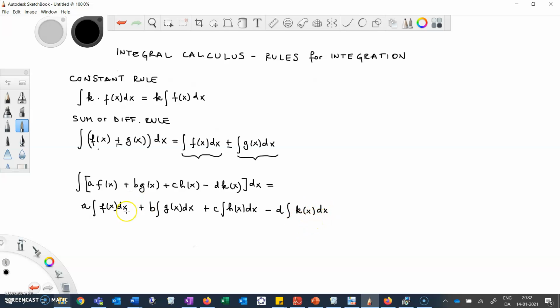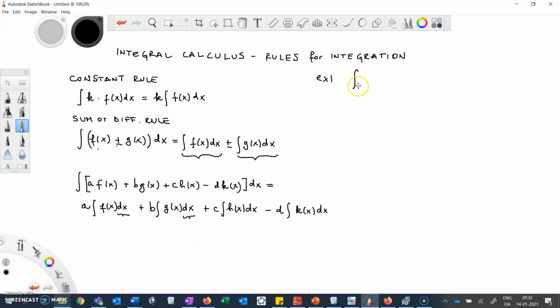Remember that every time you do this splitting of the integral into many different pieces, I will have to write the dx here, the differential it's called, okay? And I will have to repeat that. The dx is actually a fundamental piece that I cannot forget when I write down an integral. It tells me which variable I'm integrating. So let's see some examples.